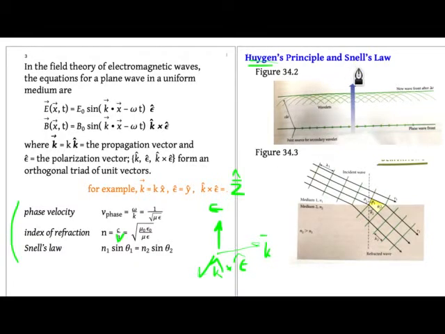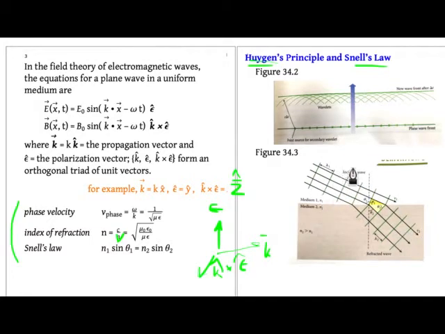Another thing that you can find in chapter 34 is a re-derivation of Snell's law. Snell's law was derived in an earlier chapter using Fermat's principle, but using waves and wavefronts, the authors derived Snell's law by a geometrical argument involving wavefronts in refraction. As the ray refracts, the direction of the wavefronts remains perpendicular to the ray.